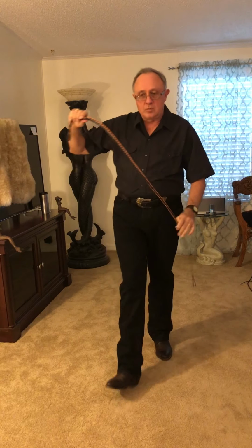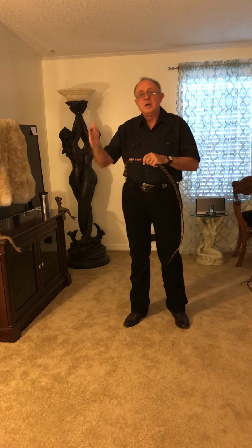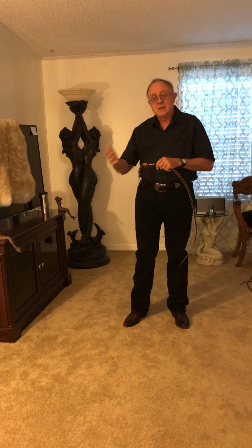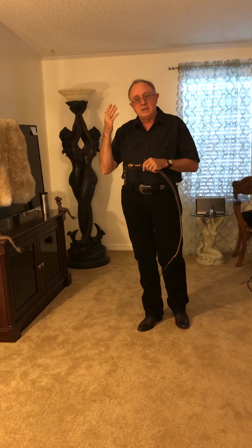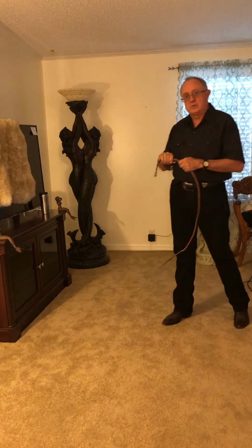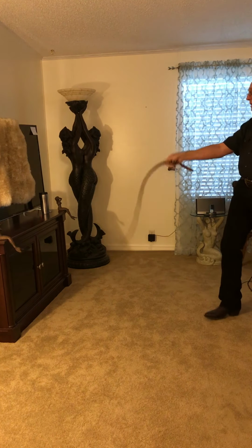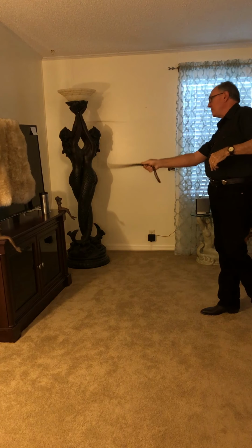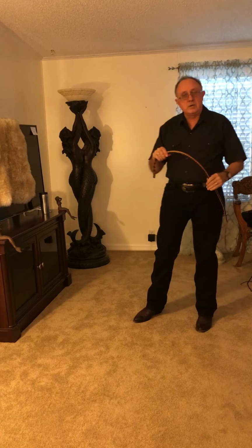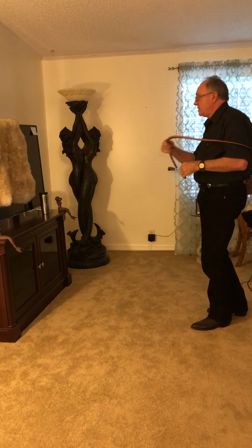With Whips in the Dungeon 101, we've started with Chapter 1, which is classes of whips, but we've incorporated elements of Chapter 7 and Chapter 8, static and dynamic throwing, into each of the classes of whips that we've looked at. The two static throws that we've been working on are the bow and arrow and over the shoulder. You're going to quickly move from those static throws into doing dynamic throwing because it's more fun and the whip's constantly in motion.